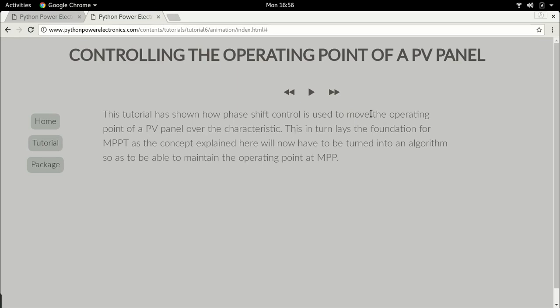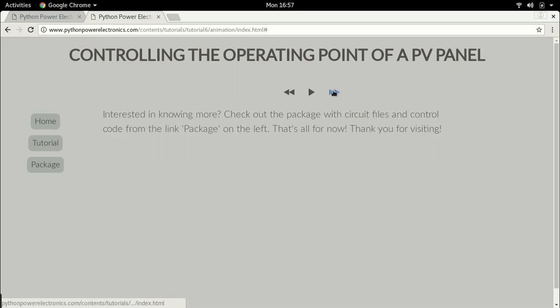Phase shift control allows you to move all along the PV characteristic, from short circuit to open circuit, and this lays the foundation for maximum power point tracking. That concept will be explained in a future tutorial. With this, I'll end this tutorial.